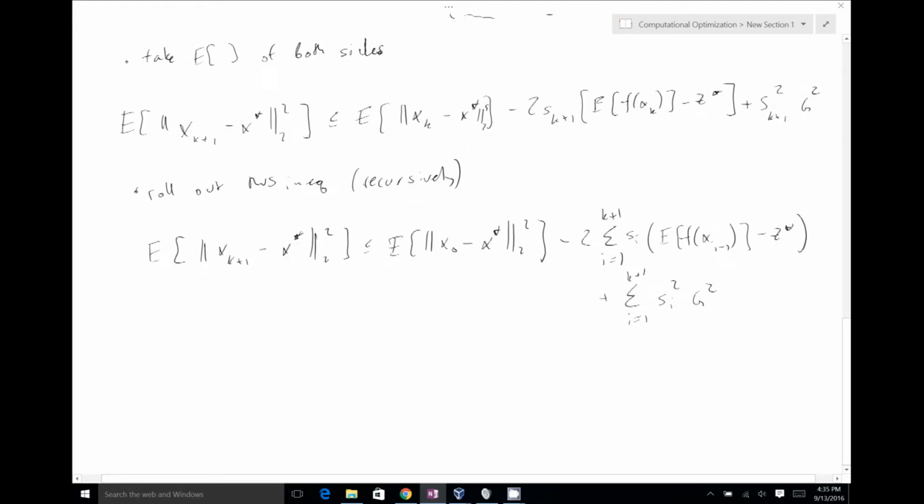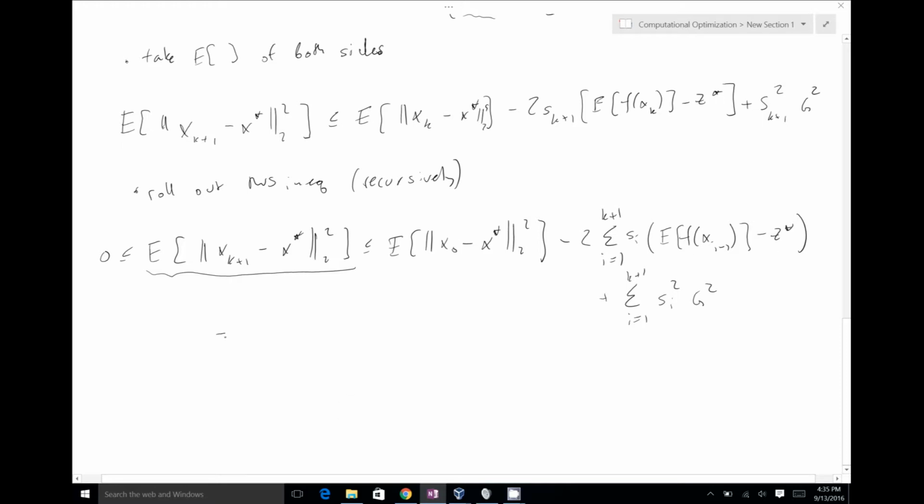So what I was going to say is, this thing here is the expectation of a norm, right? And so that's definitely bigger than or equal to 0 because norms are positive, right? Okay, so now let's just take a look at this inequality. 0 is bigger than or equal to all those things on the right-hand side, and then I'm just going to rewrite that inequality by moving this second summand over on the left.